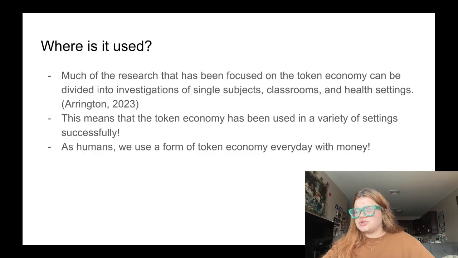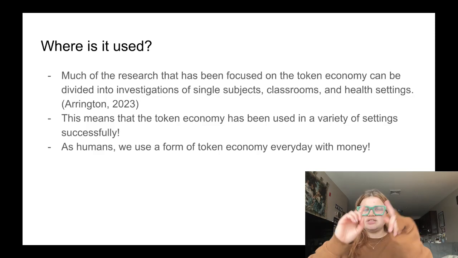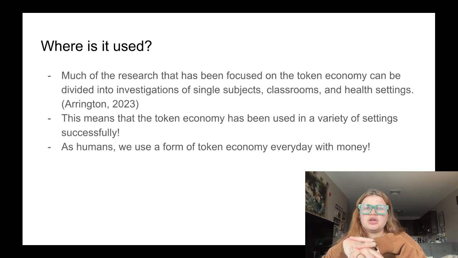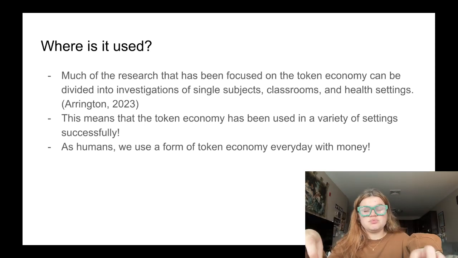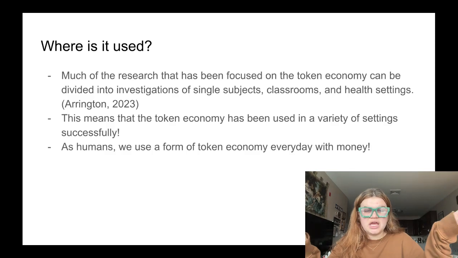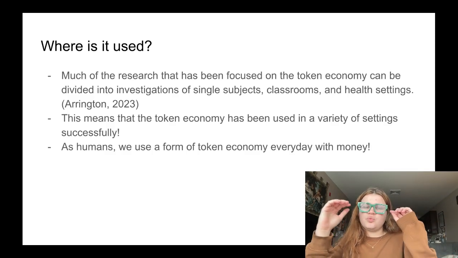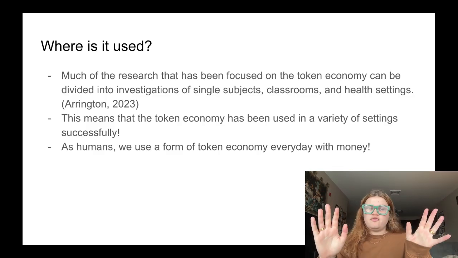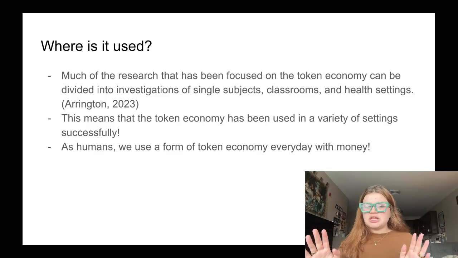So where is it used? According to Arrington's paper on the token economy, much of the research that has been focused on in the token economy can be divided into investigations of single subjects, classrooms, and health settings. So this means that the token economy hasn't been used in a ton of settings, but it has been used in a variety of settings productively. And as humans, it's important to understand that we use a form of token economy every day. With what? Money. We all do it, we all spend money, I spend too much money, and I am very aware of my relationship with the token economy. Let's just say that.